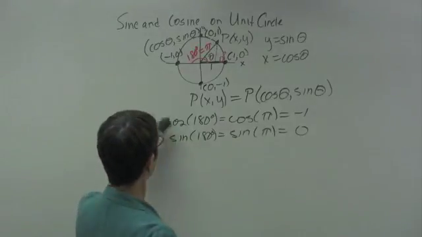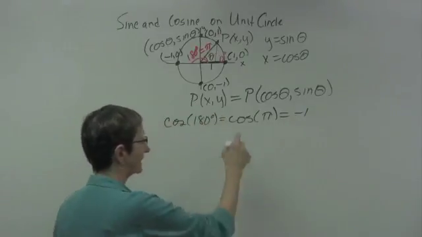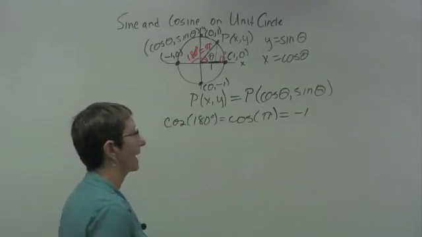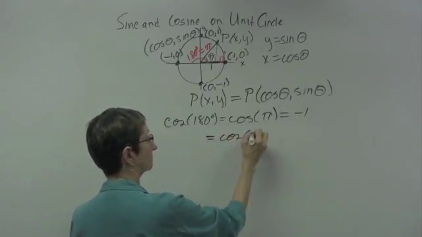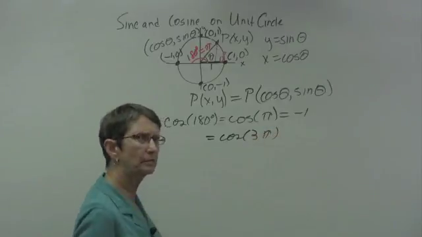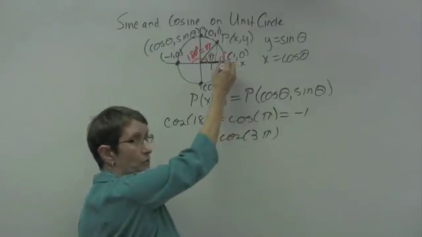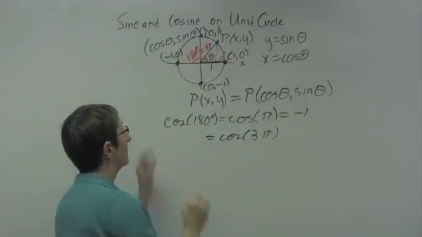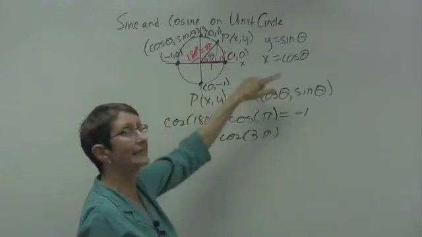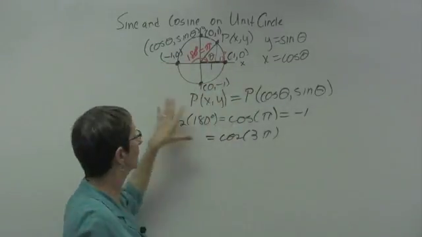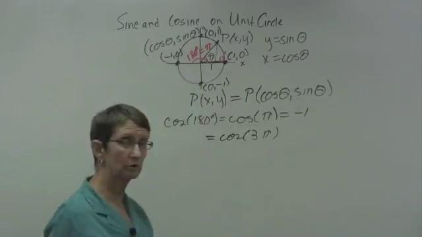Now, my 180 degrees that I have here, cosine and sine, I said that's pi. It's also 3 pi. Why is it 3 pi? Well, I went to pi, but if I went all the way around, I'd have 2 pi and another pi. That means that is 3 pi. And you can continue to 5 pi, because these are periodic functions. They keep going around and around the unit circle.